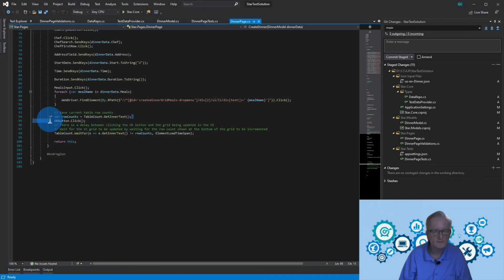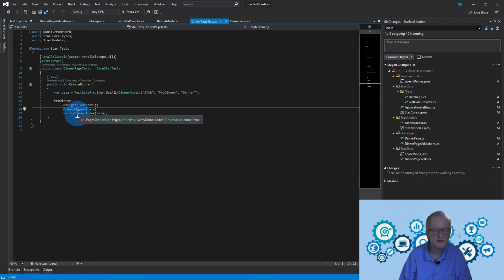I'm going to do that by capturing the current rows count before I click on the OK button to save the new dinner definition. And then I say, wait for the rows count to be different, in other words, the text on that element to be different. And this is my time limit that I'm going to wait. And then we return back to the main test.